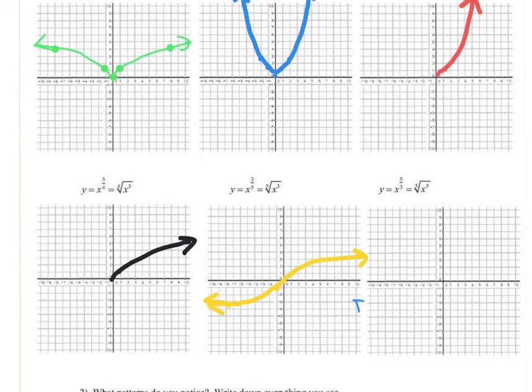And last but not least, x to the 5/3. When we graph that one, we still get our nice points at -1, -1, 0, 0, 1, 1, but this one increases faster because when we're at 3, you're near 6, and then 4 is near 10. Same thing with the negatives. So it's a more steep S shape.